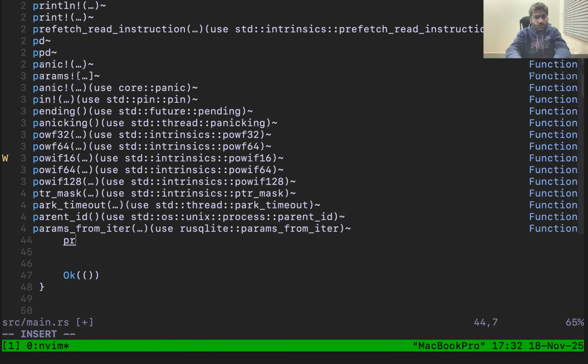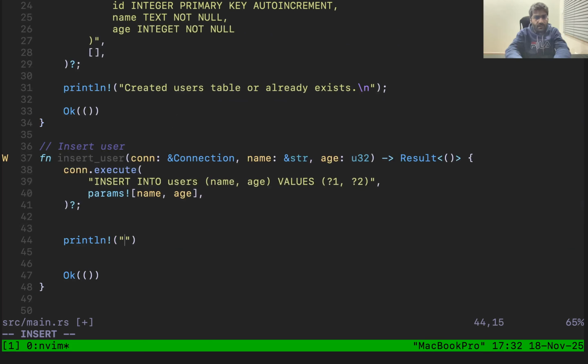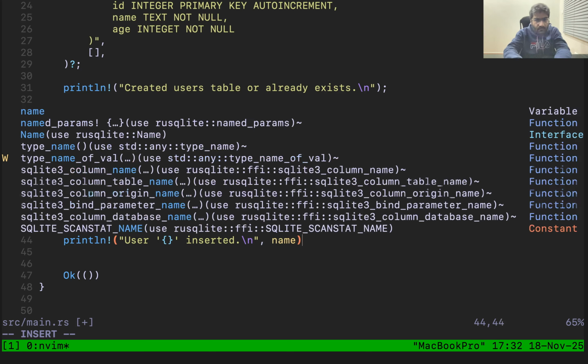Now what we need to do is print a message, I think we can say user with the name inserted, and we'll add a line break here. We will pass the name here.